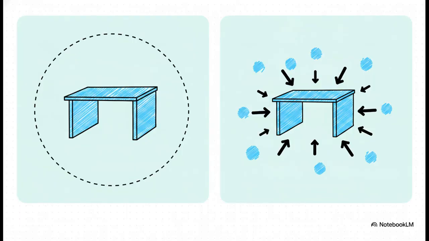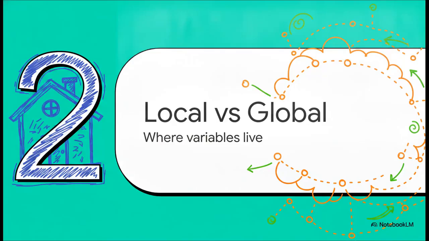To really wrap our heads around this, think of a variable as a person working in a big office building. Some employees work only in one specific department, say HR. People outside that department can't just stroll in and easily access their internal files, right? But then you have the receptionist at the front desk. They can assist everyone in the whole building. Variables behave in exactly the same way. Some are available only inside a specific function, while others are available to your entire program. Which brings us right into Section 2, local versus global variables, and where these variables actually live.